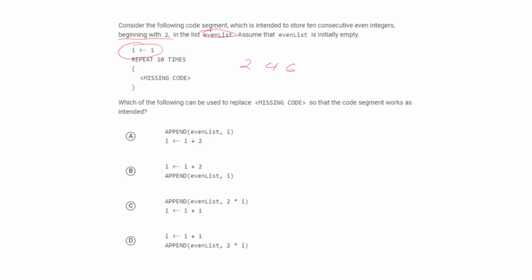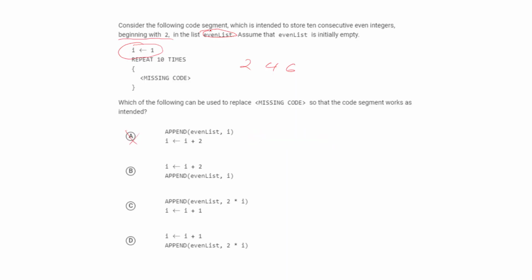Now let's see if this first one here does what we want. A is automatically wrong because the very first thing it's going to do is add I to the array, just directly. And you can see here that I is 1. So the first item that will be added to the array is 1. And that's not correct, right? We don't want an array or list with 1. And you'll even see that it goes on to add 3 and then 5, etc. So this is very much incorrect. But you don't even have to look at 3 and 5. You can automatically see right from the get-go that it's going to do the wrong thing.